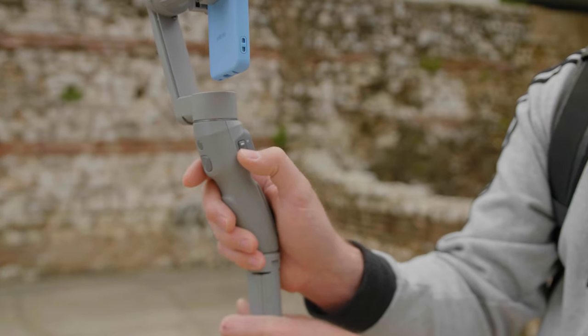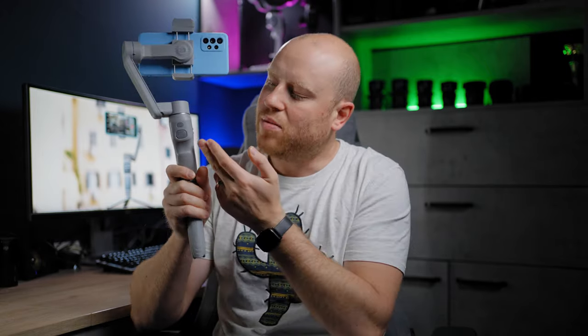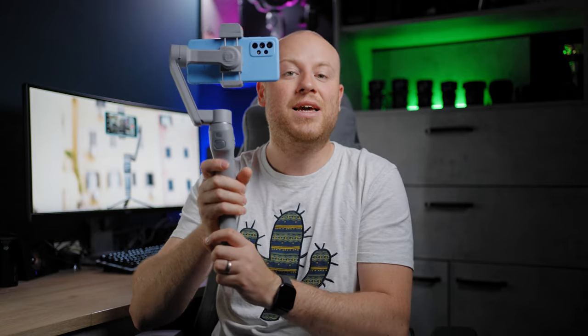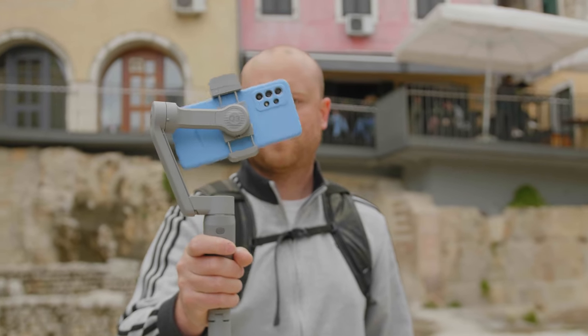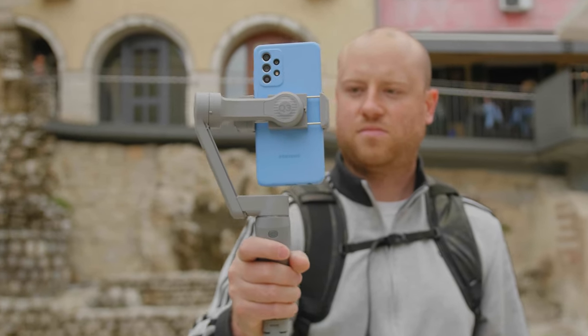On the left side there are the zoom rocker buttons. On the back side you'll find the power button — I find it a bit weird to have it on the back, but it does the job and powers the gimbal on. Under the power button you have the trigger button. Pressing it three times will shoot vertically, and pressing it another three times goes back to horizontal. So for any TikToker, Instagram, or whatever new app comes out, you are ready to shoot in any position.